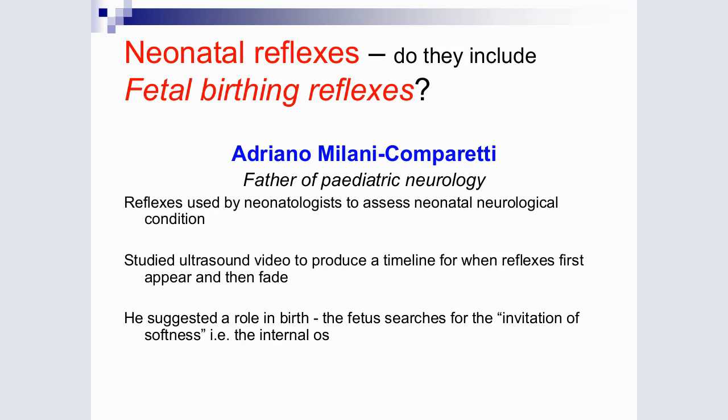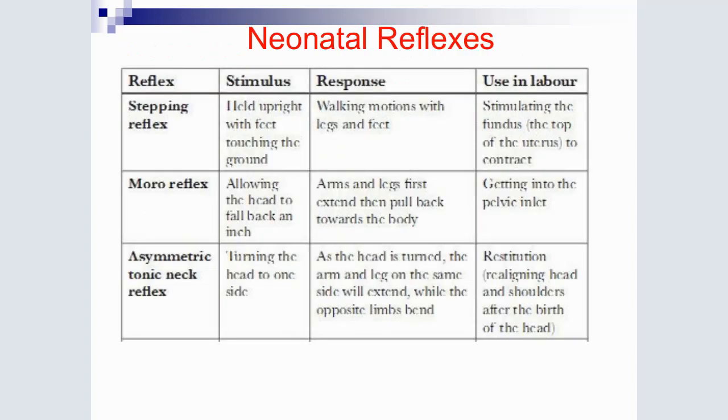My midwife friend, Joy Horner, and I got together over coffee to think about what reflexes might help with what movements. And we came up with the following ideas, which I've put in two slides. We need more practical research. This just represents our best guess. Can we have the next slide, please, Chris? So you've got to put a large question mark over the fourth column because this is Joy and I guessing at what's happening. I'll just pick up one from each.